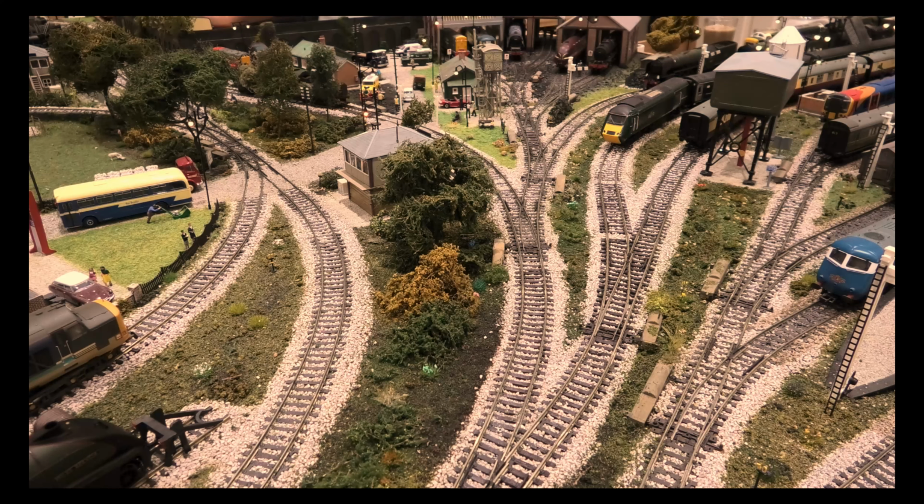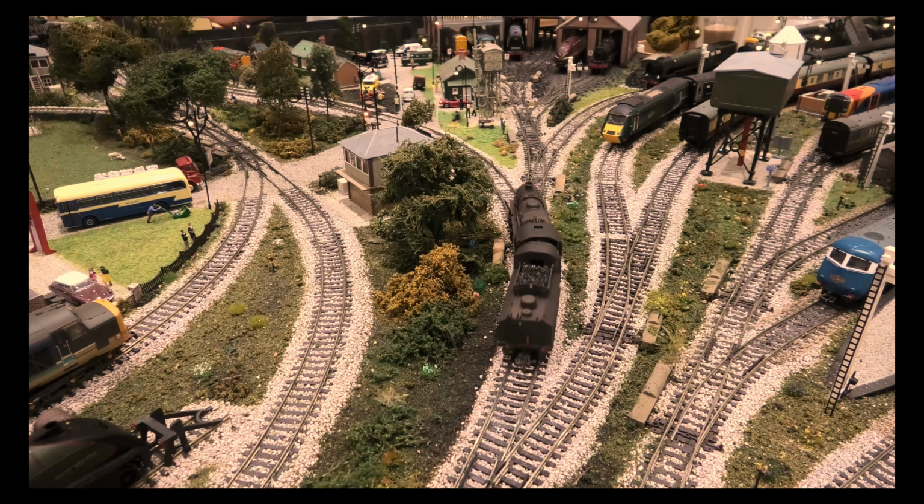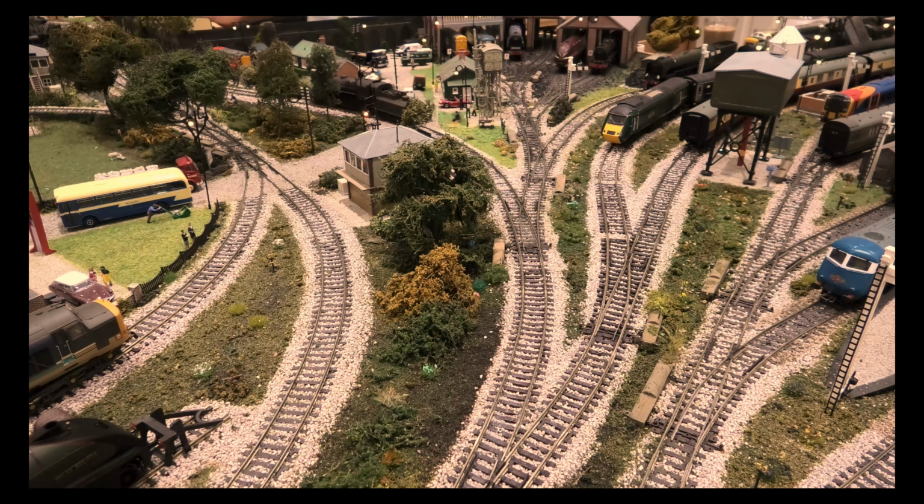And here's the usual sidings test. Which I don't envisage being a problem. As I say, the weathering on this loco is superb. It really is realistic looking. And we're running it out as slowly as we can. Slight discrepancy there, but we're not going to worry about it.